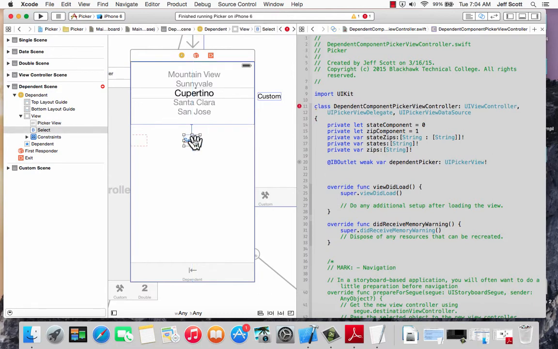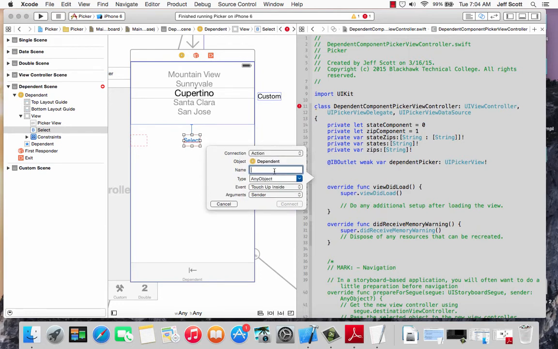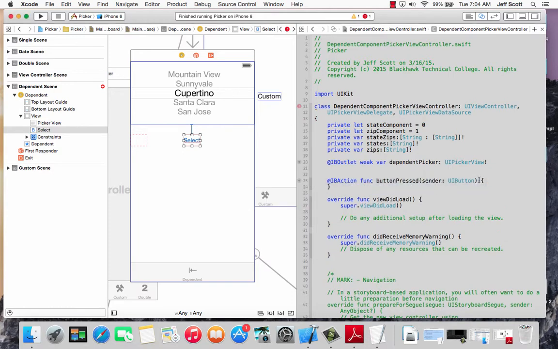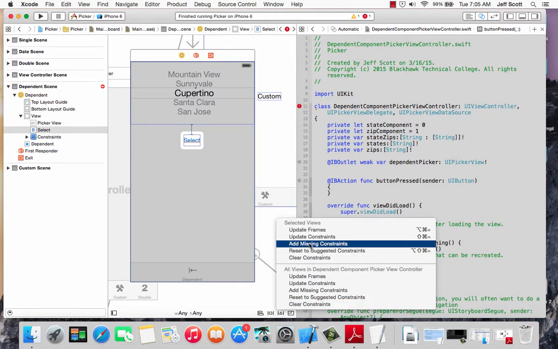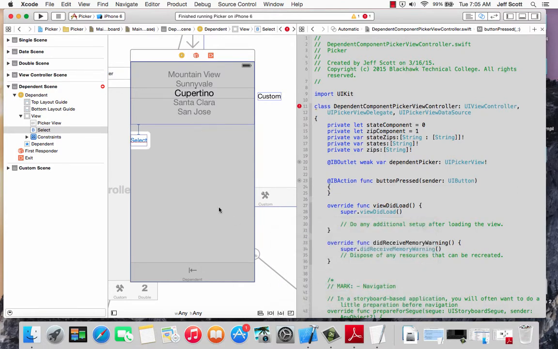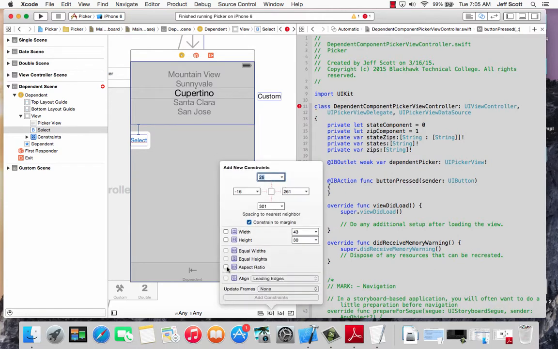Now for our button, as always, we want to set that to an action, buttonPressed. And I want to do one thing real quick. Don't ask me why I want to do this, but I do anyway. Now when I'm looking at this, I've got to go back in here and resolve my layout issues. Okay, try that again. We want to vertically center that.